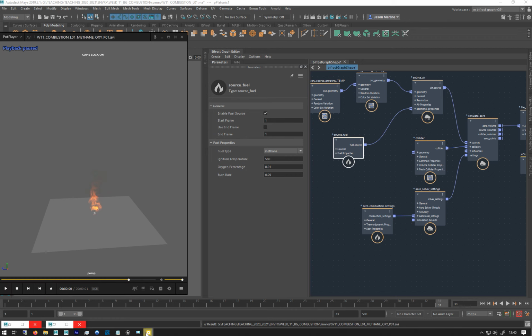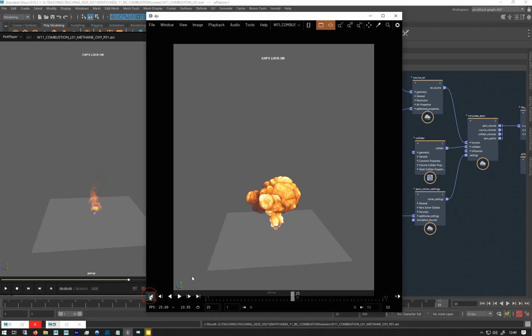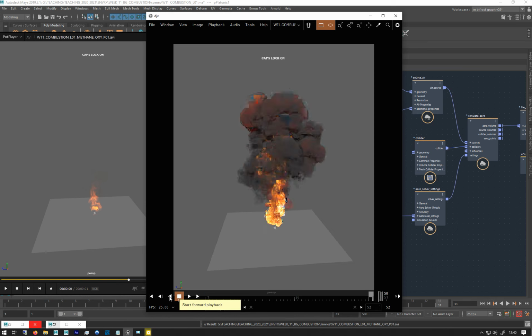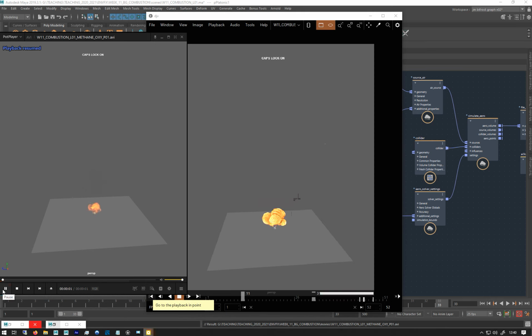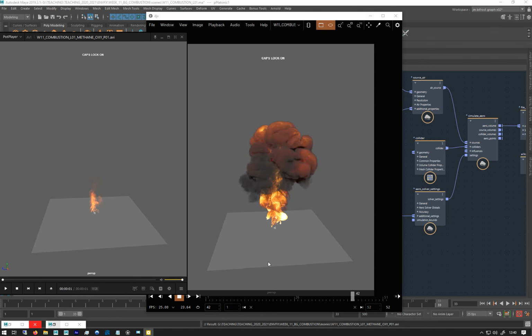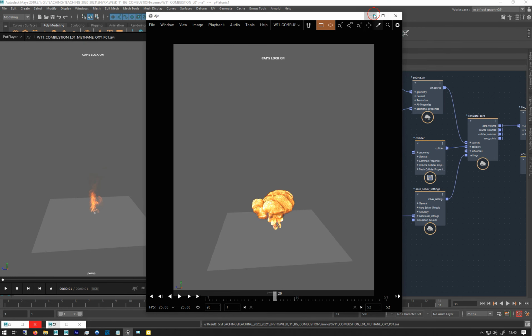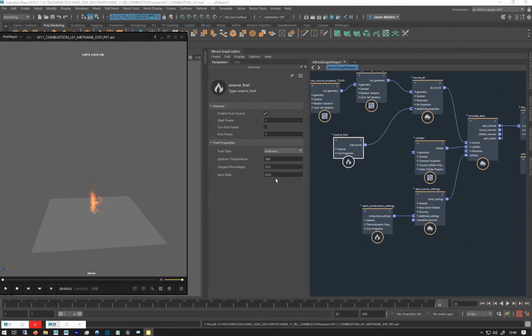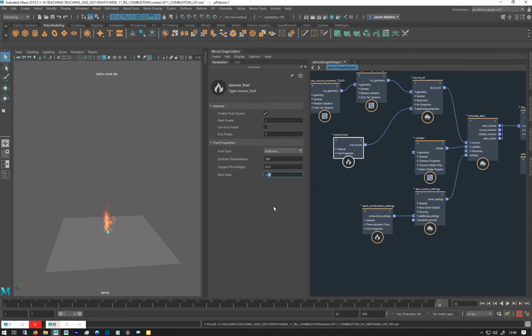If you compare it to the other one, where are you gone? There we go. So that's with oxygen at 1, and that's the only thing I've changed. So you're getting that, and then at 0.1 you're getting that. Yeah, so again, it's showing that these numbers can get quite small, or you see the burn rate here is only at 0.05. So making large changes can make quite a big difference. Put that back to 1 just so we get where we were before.